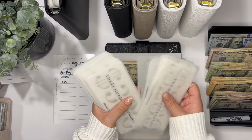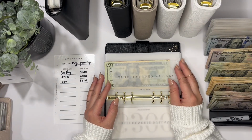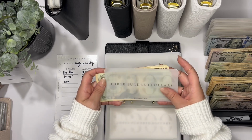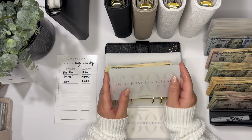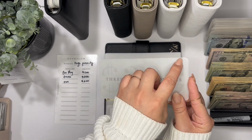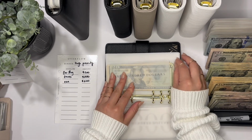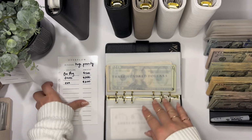A lot of these placeholders you see are going to be a little messed up. When I'm making orders for my small business, I mess up on some of them, and I don't like wasting product, nor do I like shipping out messed up products, so I'll keep them. You can see this one has a little bit of a mess up in the corner. No big deal to me, but I'd never want to give that product to somebody else. So I'll just keep all the messed up ones, hence why there's so many, because I mess up a lot.